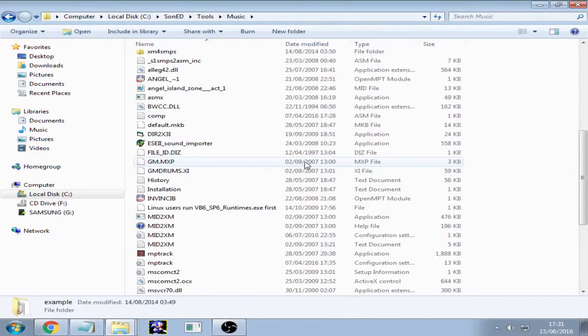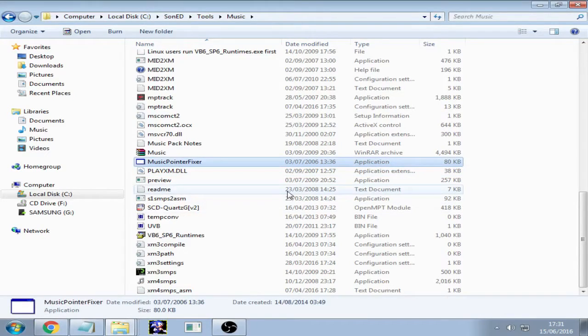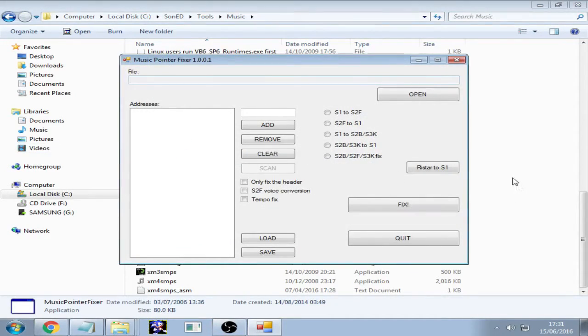Also, one more thing before we move on, I know there's a lot to cover. The Music Pointer Fixer, again, another very old tool. 2006. Like, really old. It literally does what it says on the tin. It fixes pointers, flags, voice conversion.